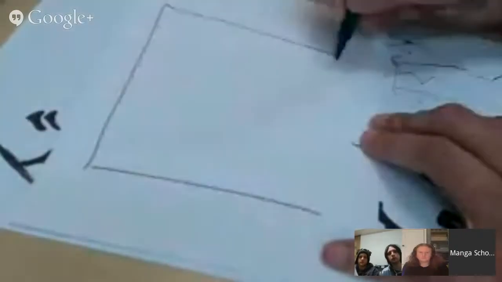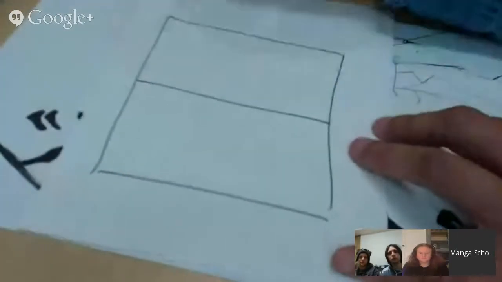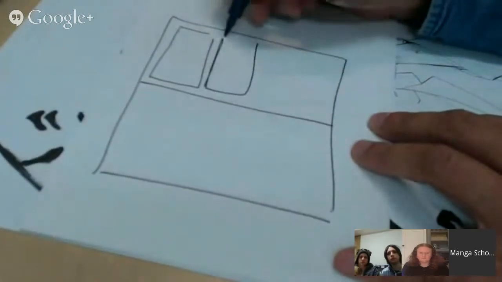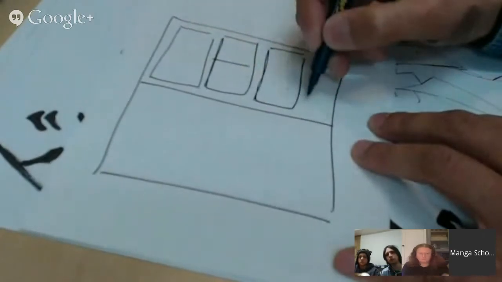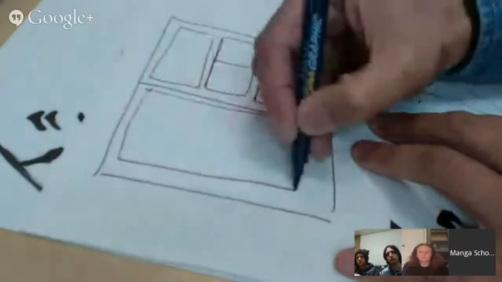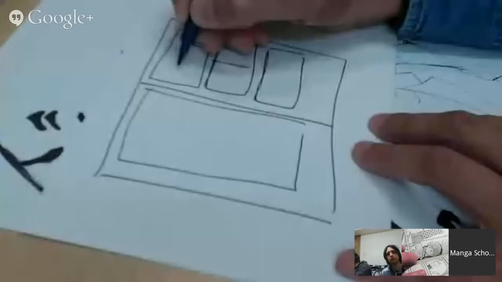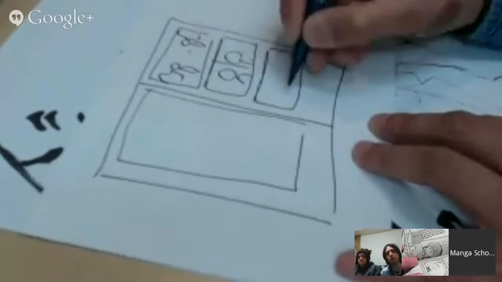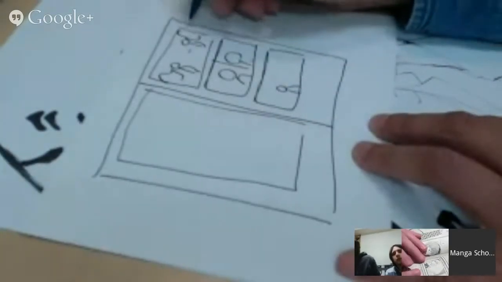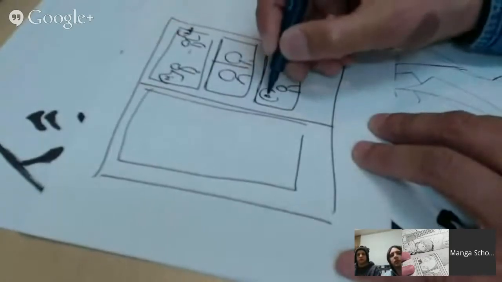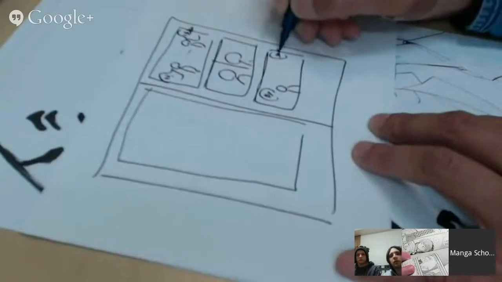For instance, here are two pages, and usually two characters here say hello, hi, bye, see you.